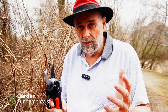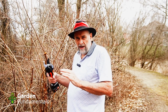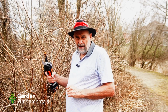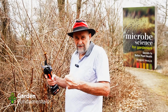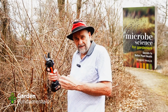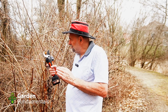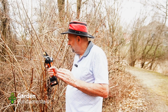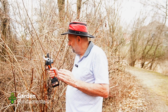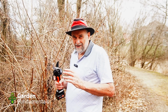Now why is that important? Well, if I'm cutting off a side branch, I want to get very close to the branch and I want to make a very exact cut. Now with hand pruners I can do that because I control the mechanism very well with my hand. With this, it's the motor that's controlling it. It's a little harder to get this position just perfectly and then press. But you do get better with it with a little practice.